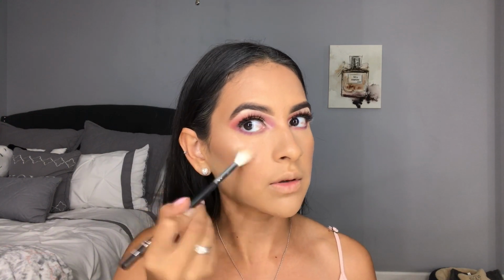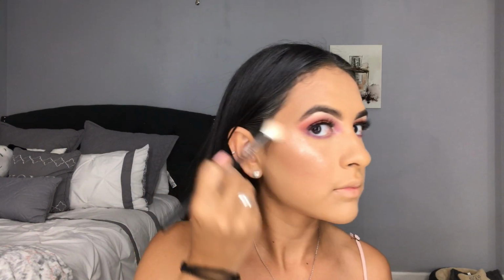Alright, and for highlight, I am going to go in with my Anastasia palette, and I'm going to go in with the shade Glow Glitter and a mixture of Forever Young. And I am going to use the Morphe M510 brush to apply this. I don't want a crazy highlight today, I just want something, oh, never mind, I guess we're going with the crazy highlight today. Okay, that works.